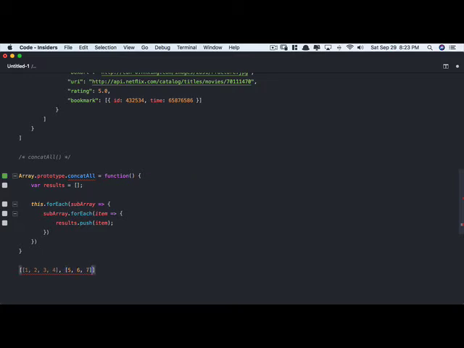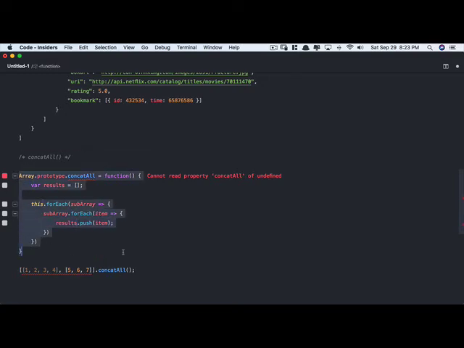And from there, we're just going to call concatAll. As you can see in Visual Studio Code, it doesn't really like it, but that's okay. So what we've done is that now, instead of having to write this code all the time, for a two-dimensional array all we have to do is call concatAll on it.